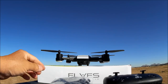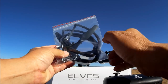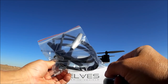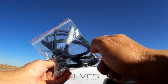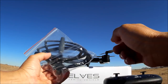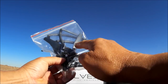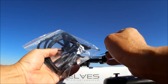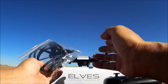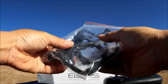Here's the charge cable we already went over. And here's a bag of goodies — we've got prop guards, which look like a clip-on type. If you're a beginner, do use the prop guards so you can save the props from getting damaged and in turn save the motors as well. We only got two extra props — that's half a set — and we're also given a screwdriver.